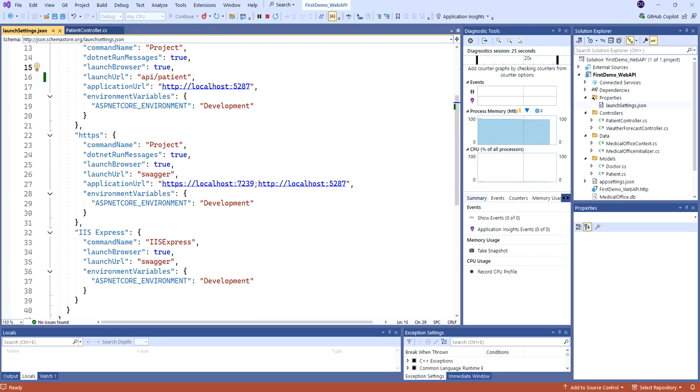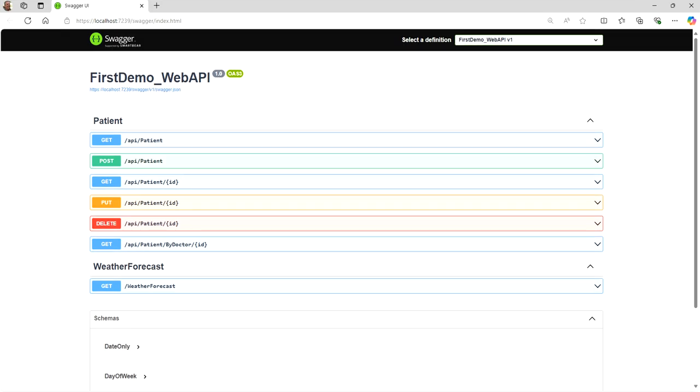And yeah, so we can just delete that weather forecast stuff here, the weather forecast controller and all the code related to it. We don't need that anymore whatsoever. But you know, while this is running, I think it's probably worthwhile before we go on, right, in Swagger, to have a quick look at some of the other actions.